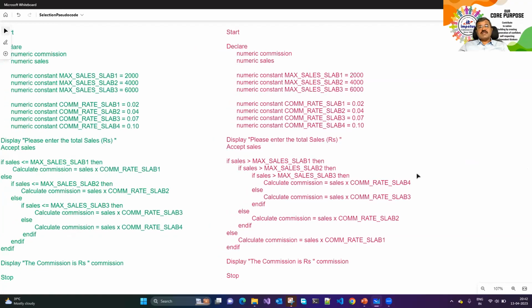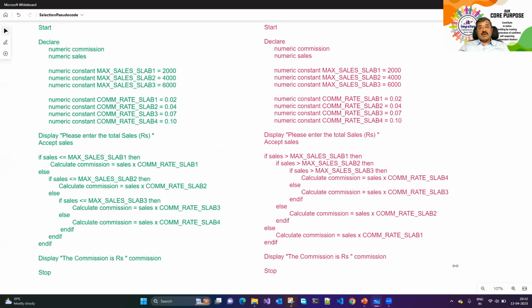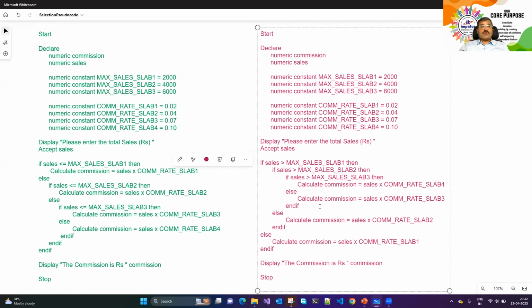When we write the logic, it's not only a matter of correctness, it's also a matter of efficiency that we talked about earlier. One other parameter on which we check the quality of your code is how easy it is for others to understand. If your code is correct, but others find it difficult to understand, that's not a good sign. Others also should find the code easy to understand. Even while you are testing this code, you yourself may go wrong because the conditions are very difficult to keep track of.